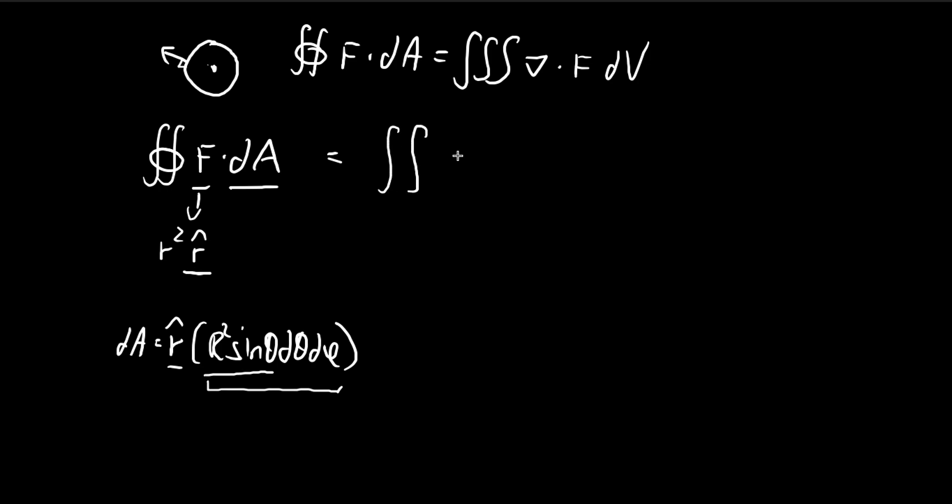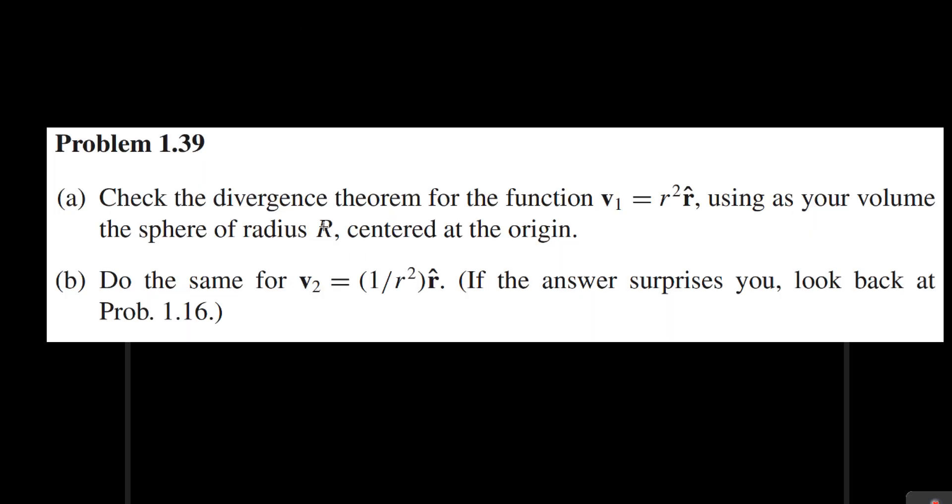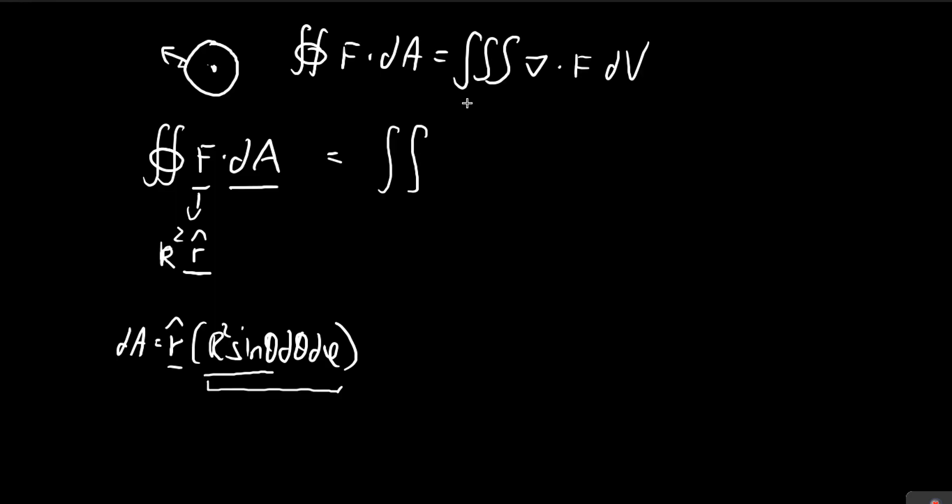So now with all this information, we can essentially turn this surface integral into something that we can actually evaluate. So you see that there's a dot product. And the two r hats, after they dot each other, that's just going to be equal to 1. And on the surface of this sphere, the force field is going to be equal to r squared. So before the small r was a variable, now we're putting in a constant, the radius of the spherical shell. So multiplying these together, you get r to the power of 4 sine theta d theta d phi.